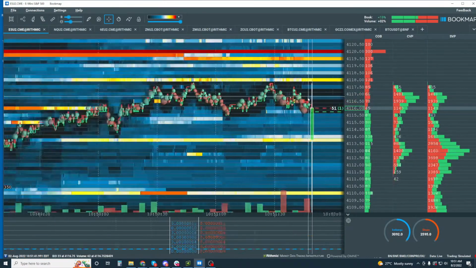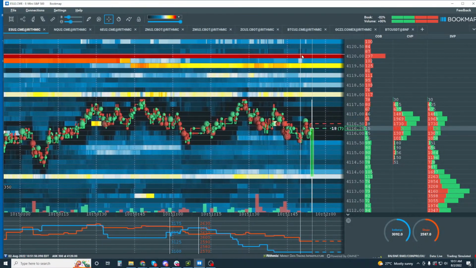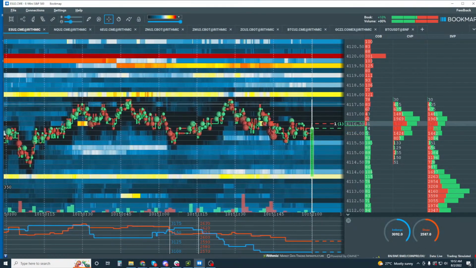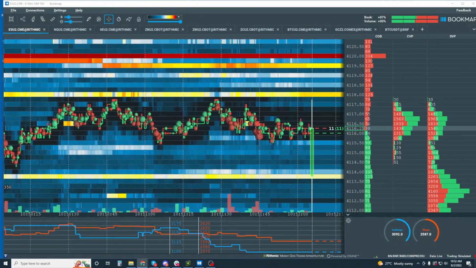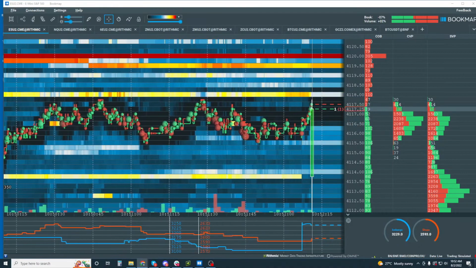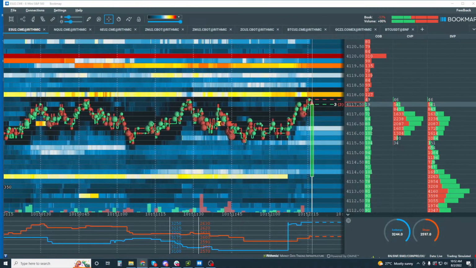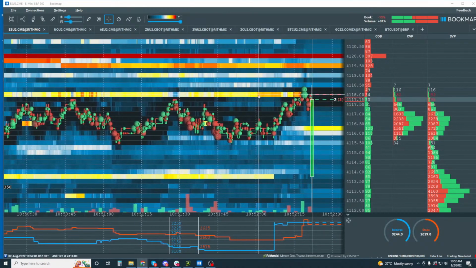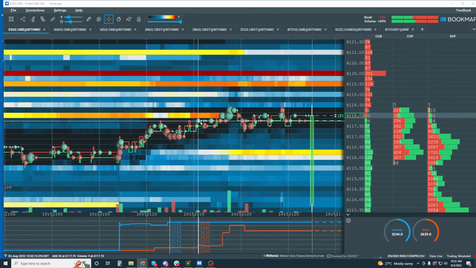Yeah, here comes our battle here. This is that gap fill in the battle, I think. It still looks like price wants to come up into 20 here. But anyway. Okay, we're up to 18. Did they stay in the book? Yeah, they stayed. So they're getting what they want.